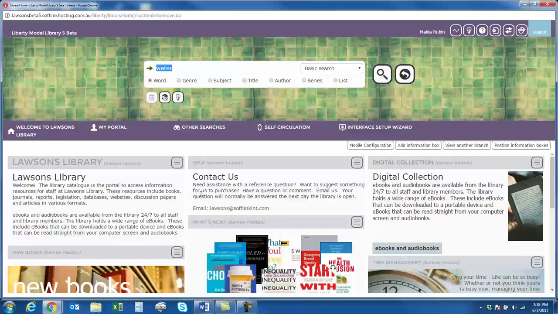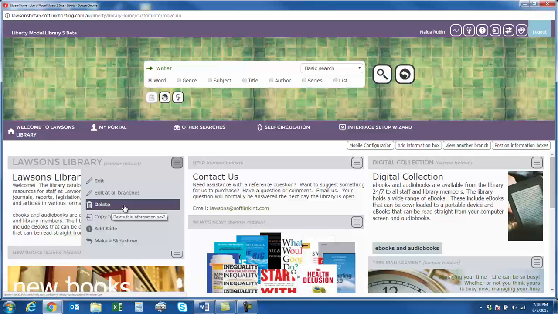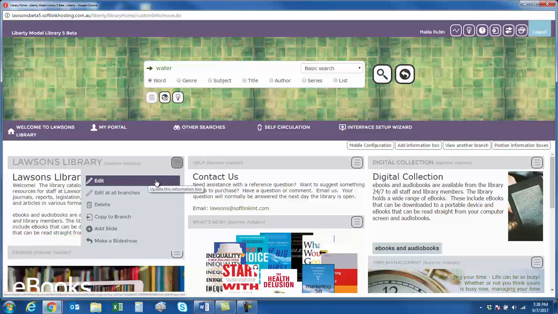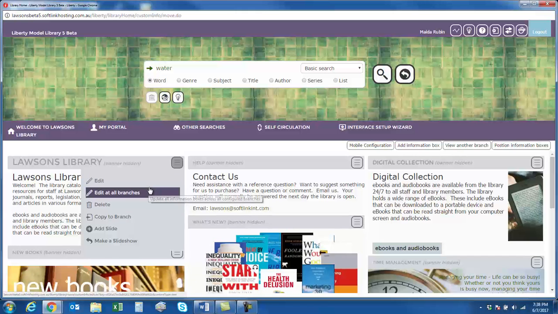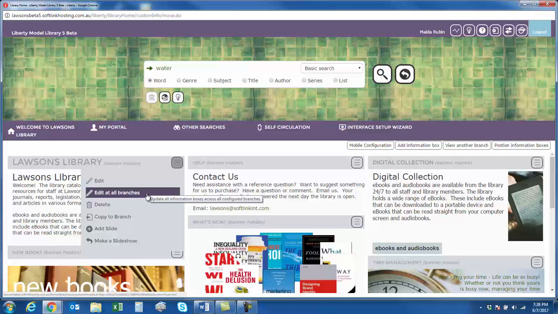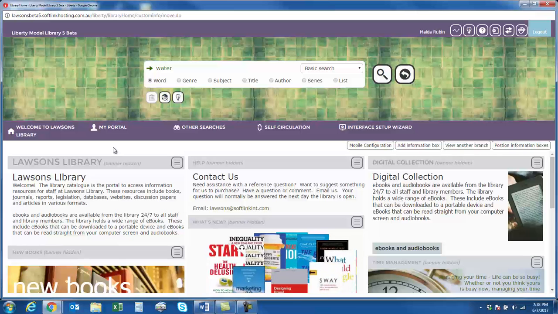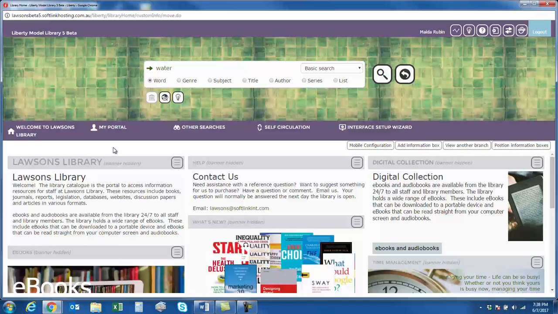The next topic that I want to talk about is the new menu. So rather than just an edit or delete, we have a menu. Yes, we do still have edit and delete, but we're also giving you some tools to manage branches and on which branch this particular box would display. And this is a point that will affect you possibly when you move up to this point release.